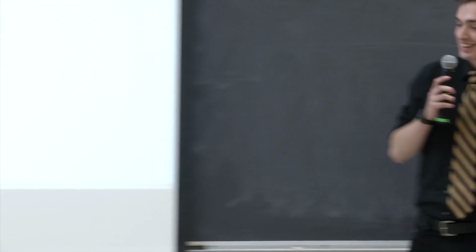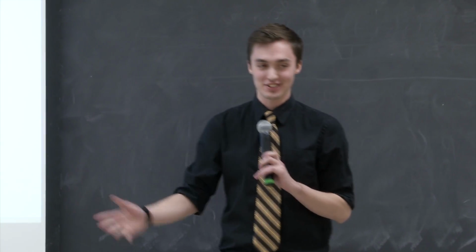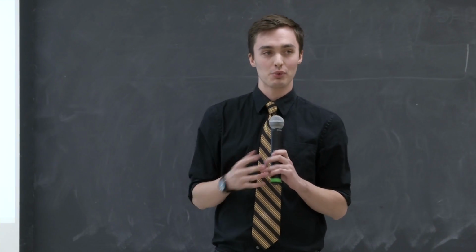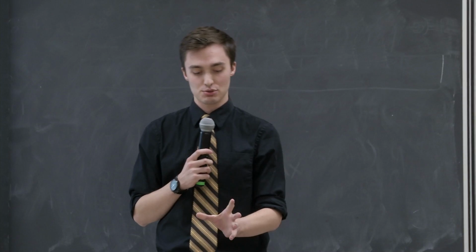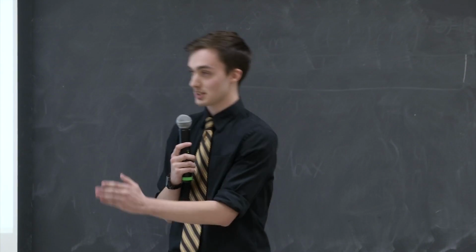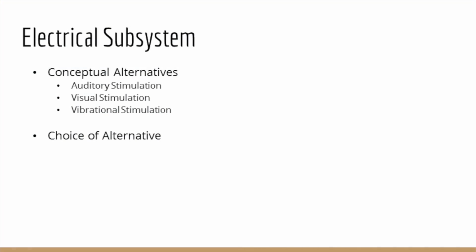All right, so clearly Stefan has shown that there's a solution. But no, he'll actually show the solution during his demonstration. But to get this signal to him, we needed to brainstorm how we were going to do that. How are we going to give this perception of grip and how well someone is actually gripping an object and give it to Stefan's system? So our first basic alternatives were auditory stimulation, visual stimulation, and vibrational stimulation.